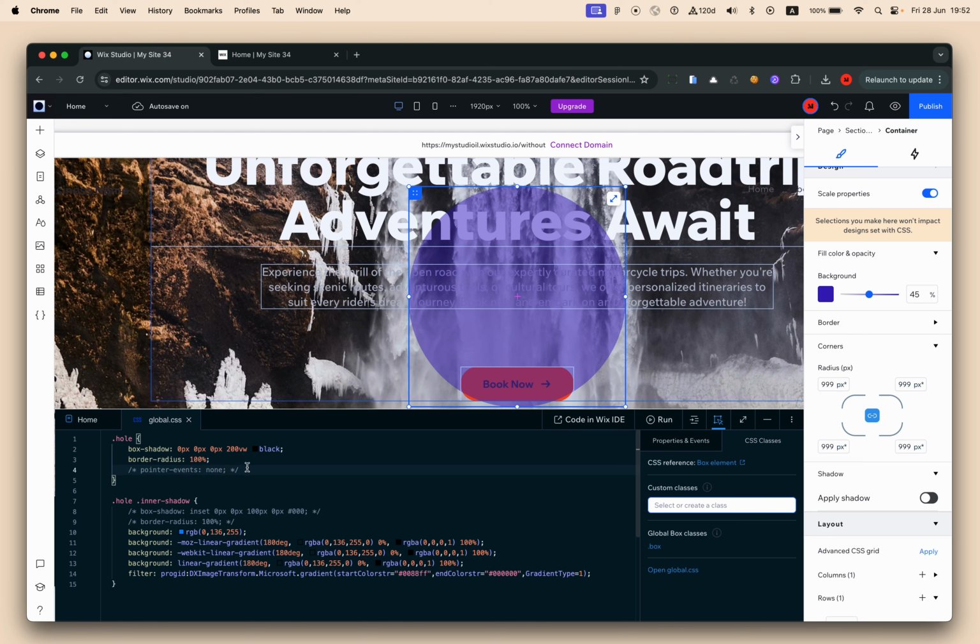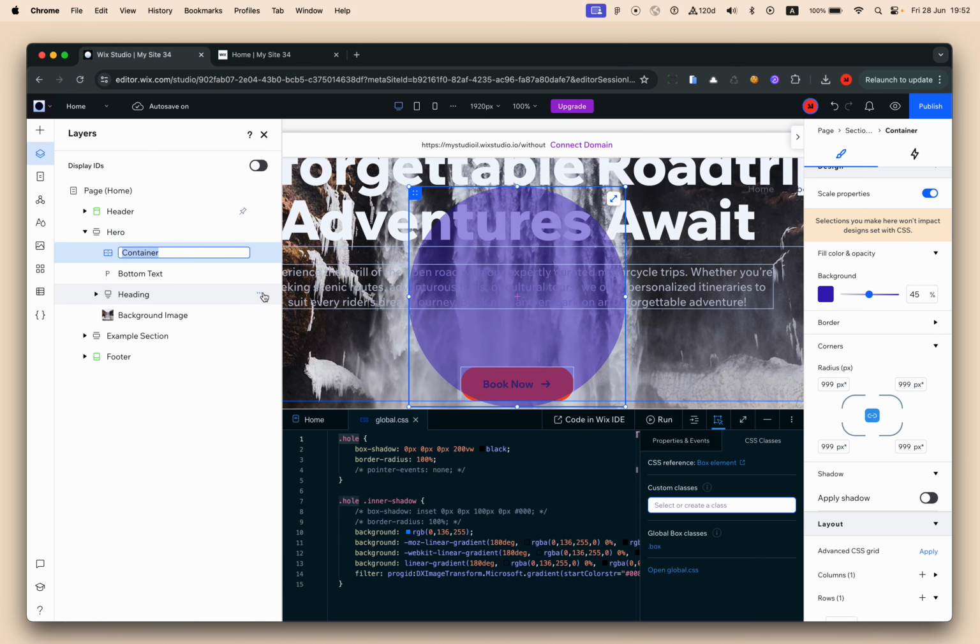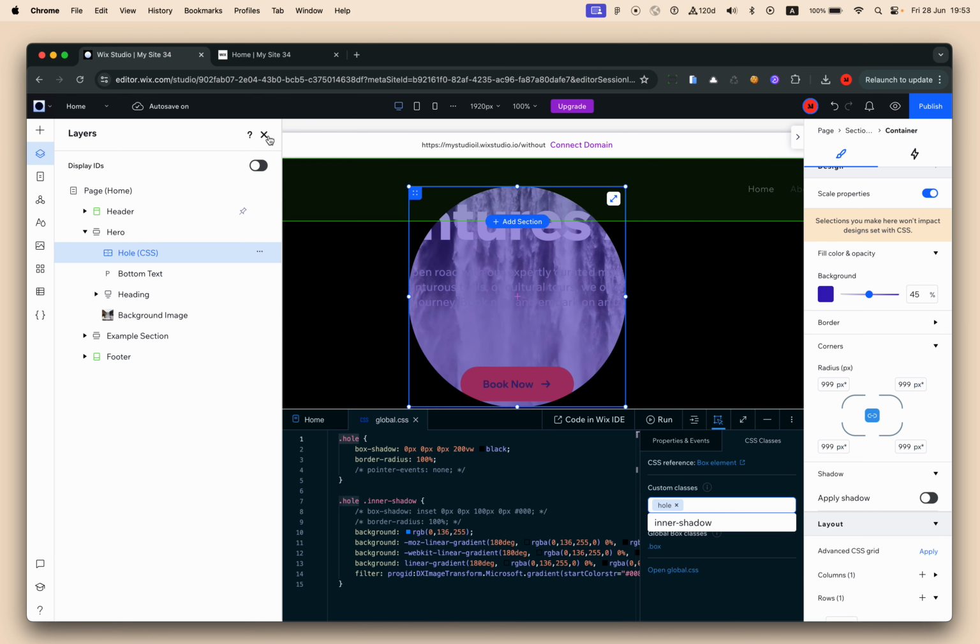This one I will comment out right now, and the thing that I have left to do is to add this hole CSS class to my container. So again, let's call it hole, and let's mention that it has CSS. This is important for us to understand. So let's add hole, and look what happens.